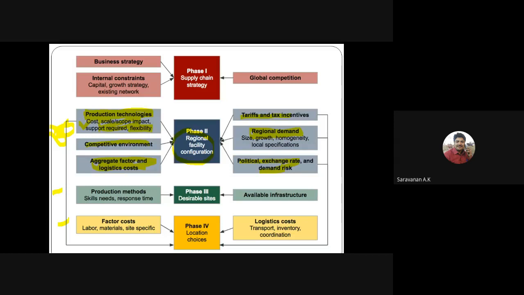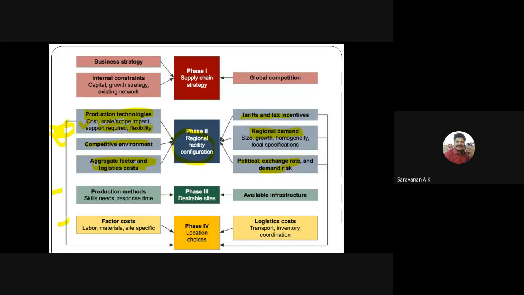So for the hard infrastructure requirements, we include the availability of suppliers, transportation services, then the communications, then the utilities and the warehouse facilities, right? So those are all in the category of hard infrastructure requirements. And soft infrastructure means the availability of soft skills, that is the skilled labor, skilled workforce, and the workforce turnover, then the community representative to do business in the industries, right? So those are the soft infrastructure requirements.